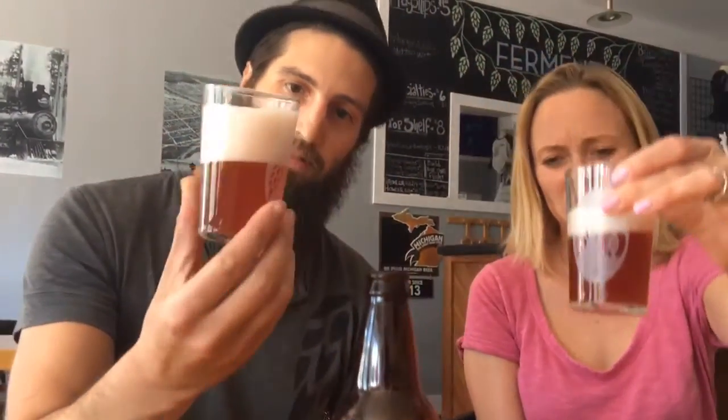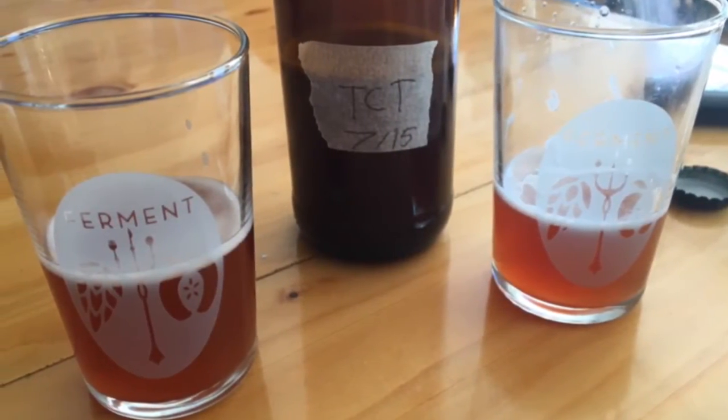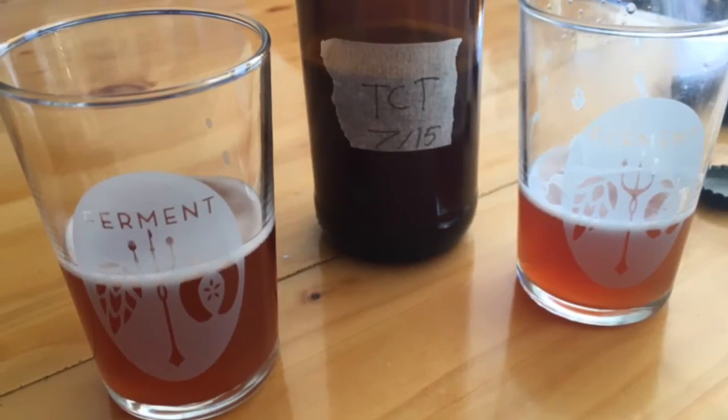It is a beautiful color and that head is absolutely gorgeous, which I'm going to assume is from that second conditioning in the bottle. It's beautiful. Okay, so tell me more about this — pretty much all cherry aroma, cherry flavor. You can definitely notice that burst of tiny bubble carbonation, super teeny tiny bubbles. It's like a champagne. I love that.